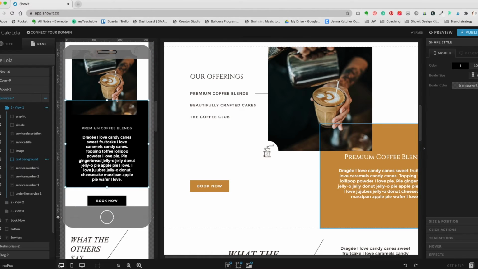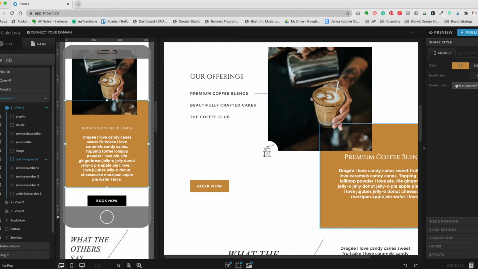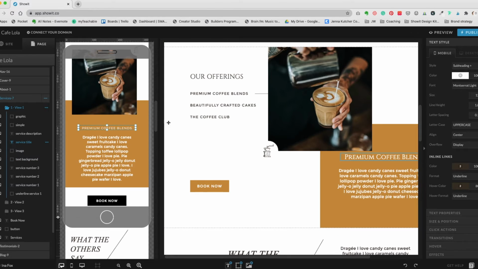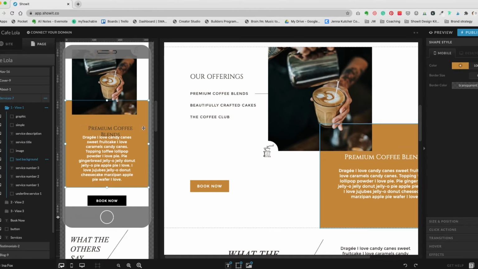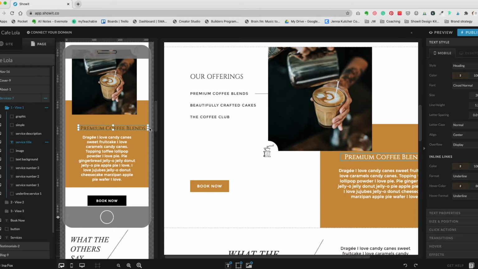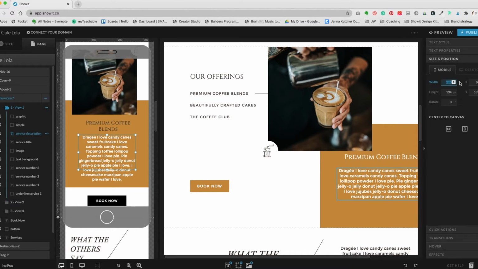We do the same in mobile. Change this to heading. No, I'm actually going to do it on 2 lines, which is fine. And I'll do this one to 70.